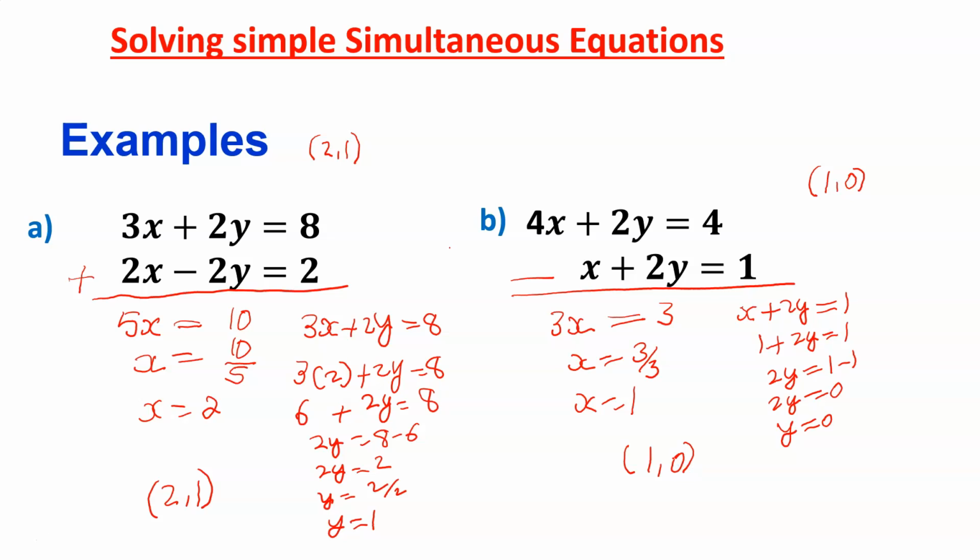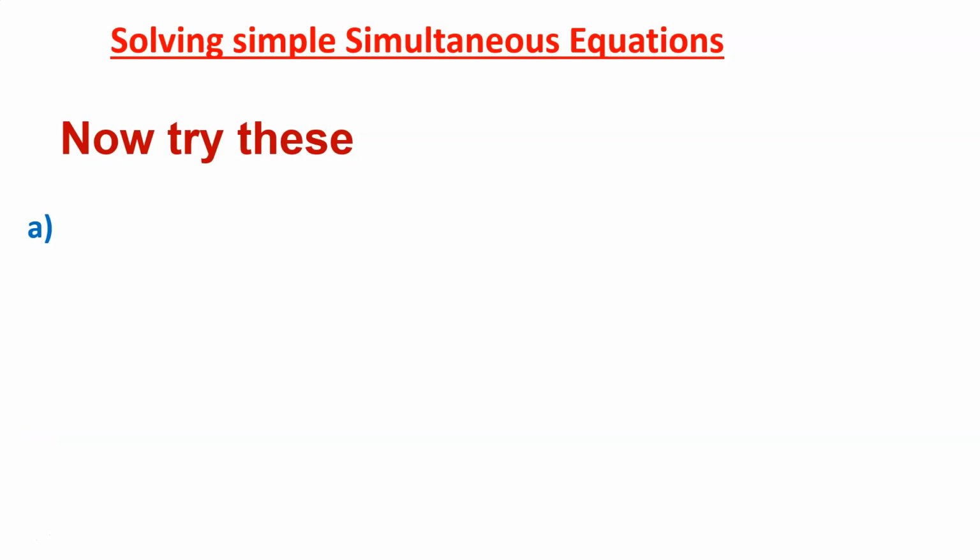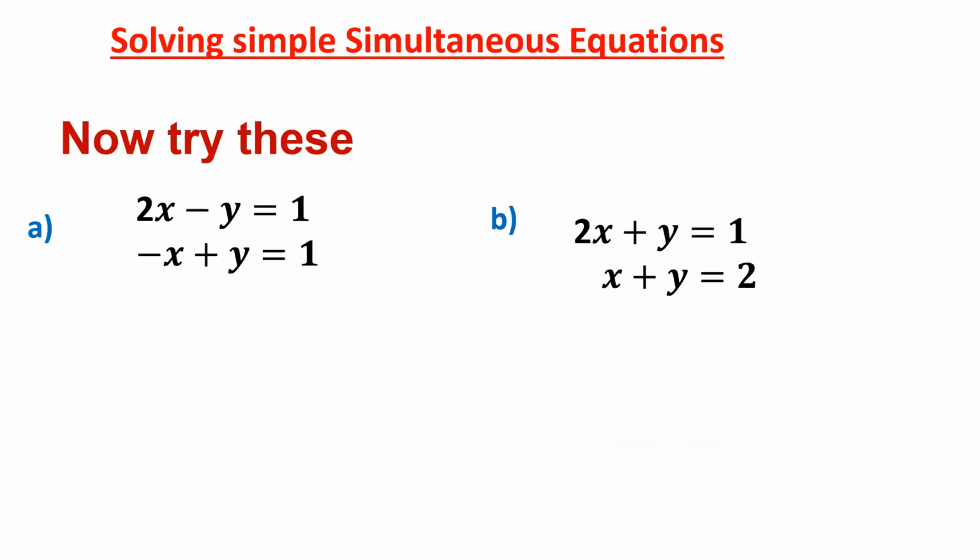So that's how you solve simultaneous equations, either graphically or algebraically. I hope that you understand it. Okay? Here I got 2 questions for you to try. All you need to do is solve those 2 equations algebraically by using elimination method. You can stop the video now and try. I think you have tried, so let's do it together.